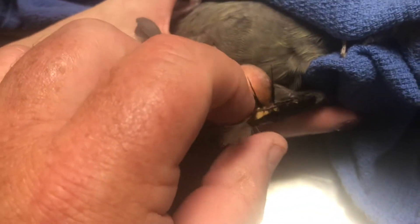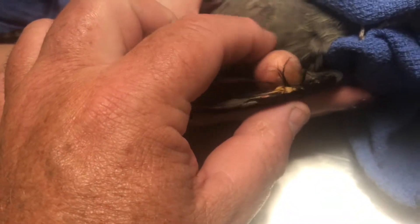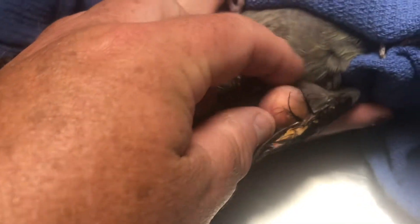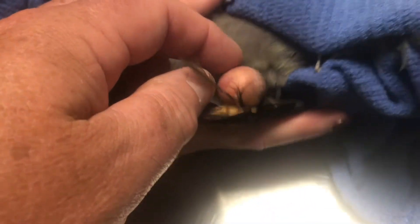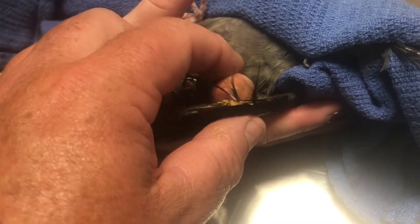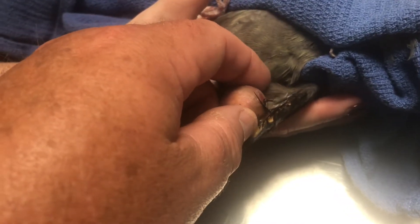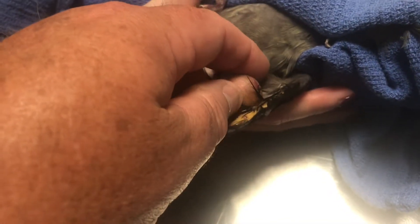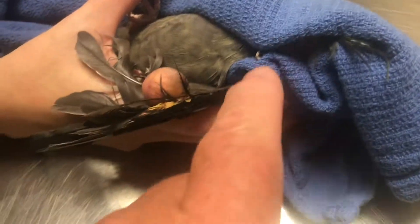I have known this bird forever and this has just popped up very recently. There is a pedunculated mass here with a very small stalk. Because this bird is actually quite up in age, we're going to try and put a string around the base of this thing to see if we can actually get this to fall off on its own.